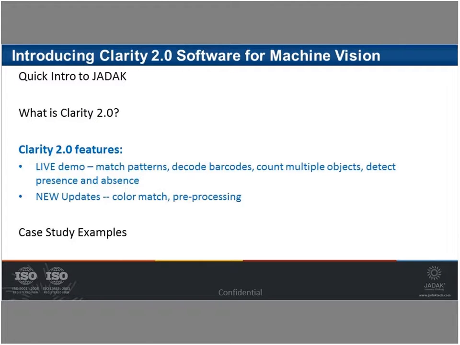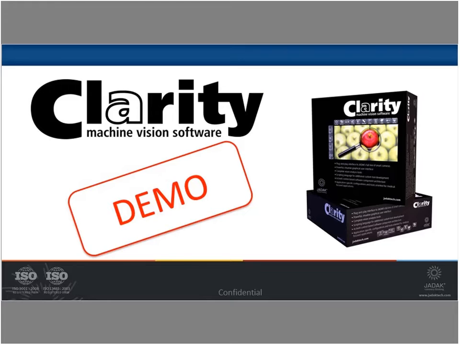Okay, now we're going to switch gears a little bit. We're going to talk a little bit more about the specific features of Clarity and do a demo. I'm going to switch over to a video where I've walked through a bunch of the different plugins in Clarity to configure a machine vision script. I do want to say ahead of time that sometimes over the WebEx system, the image quality may not be great on the viewer's end. Just rest assured, we'll make high quality versions of this video available after the webinar.